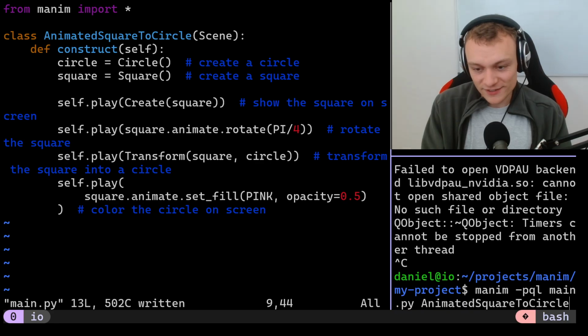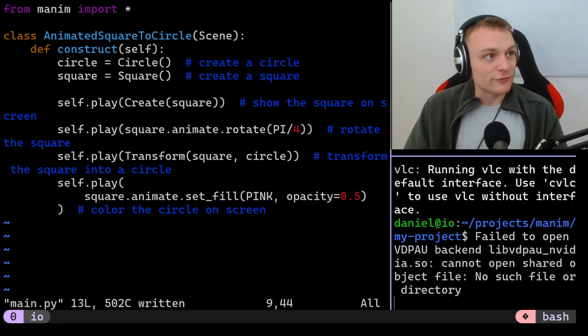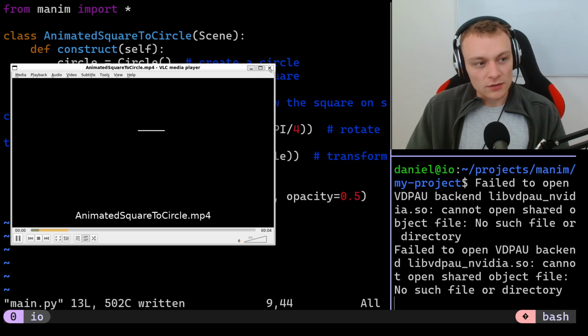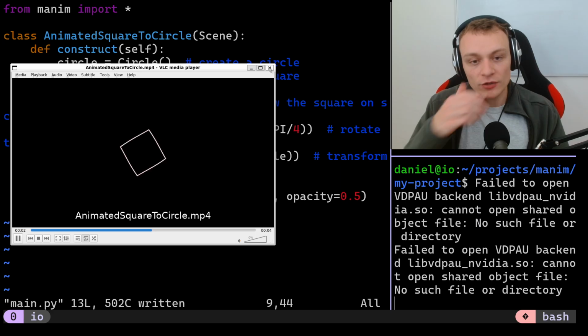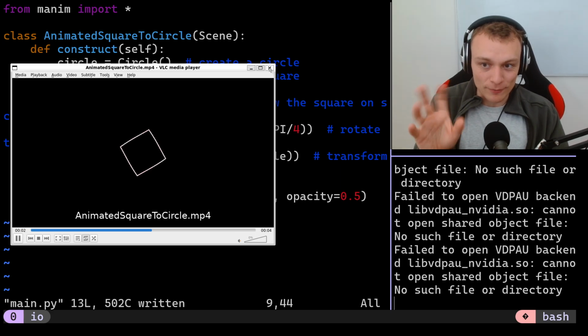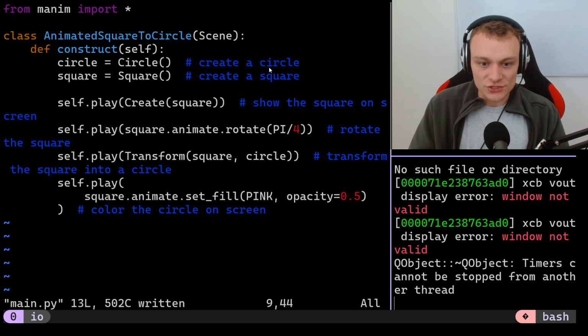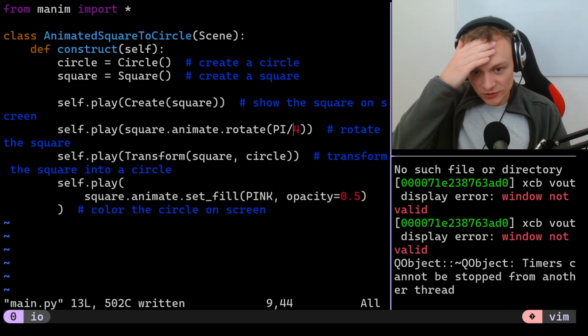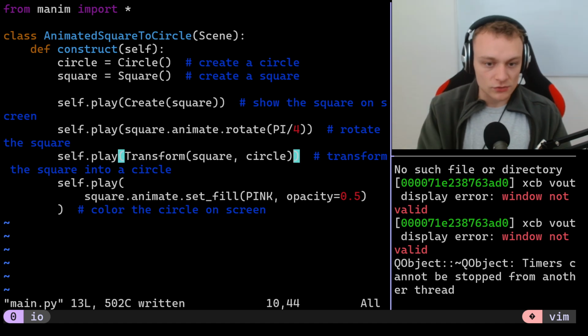Pi divided by 4 definitely looks the best. Ah, no, pi is also a rotation that results in the same position in the end. Yeah, because it's 180 degrees, it's not an odd angle, so that's what's happening.